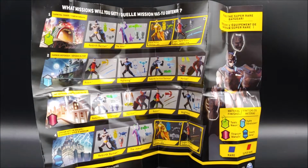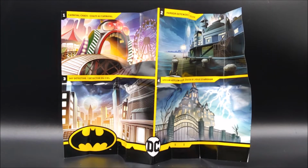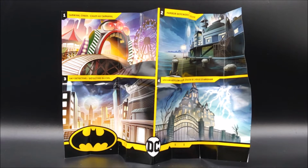Obviously, we didn't get that. I guess they're thinking that some people might keep buying the figure till they get that piece. I certainly wouldn't buy a second one, but I think that may be the thought behind it, or it's just a special treat if you get that rare armor equipment. But we didn't get it, and that's fine. On the reverse side of that package insert, we can see the four locations that were hinted at on the back of the box. Number one being Carnival Chaos. Number two, Harbor Defender. Number three, Sky Detective. And number four, Arkham Asylum Escape.